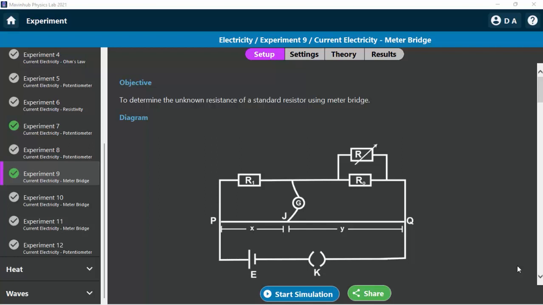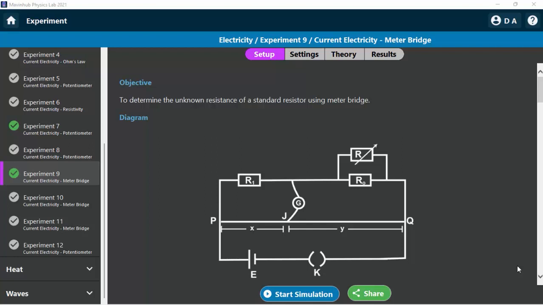Welcome to the second part of our discussion on the 2022 physics practical. If you haven't watched the first part, I highly recommend you do so right away. In the first part, we talked about the experimental setup, we analyzed the nature of the graph, and we also talked about the theory behind this experiment. So I highly recommend you watch that video before you watch this video.